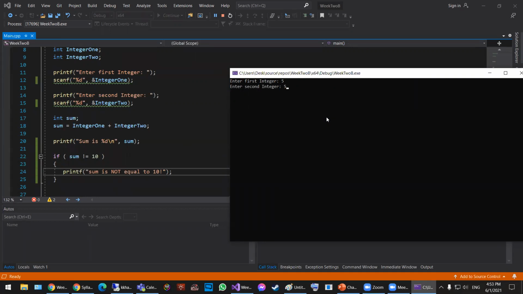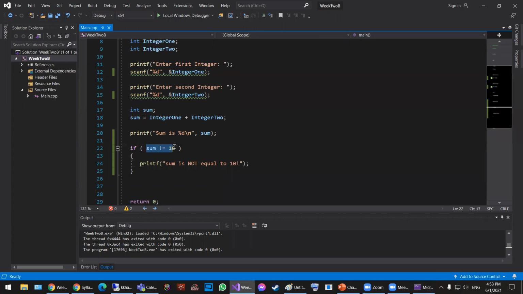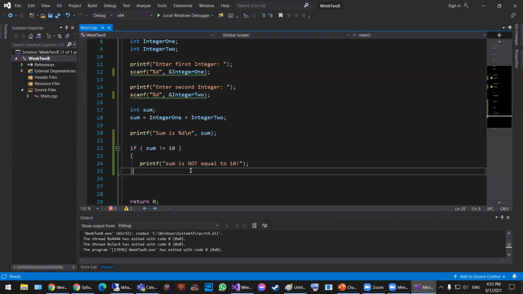So first integer is 5, second integer is 5, sum is 10. So it got ignored. Why? Because sum is not equal to 10 evaluated to false. Sum was in this case equal to 10. So if sum is not equal to 10, then print. But since sum was equal to 10, it didn't execute.